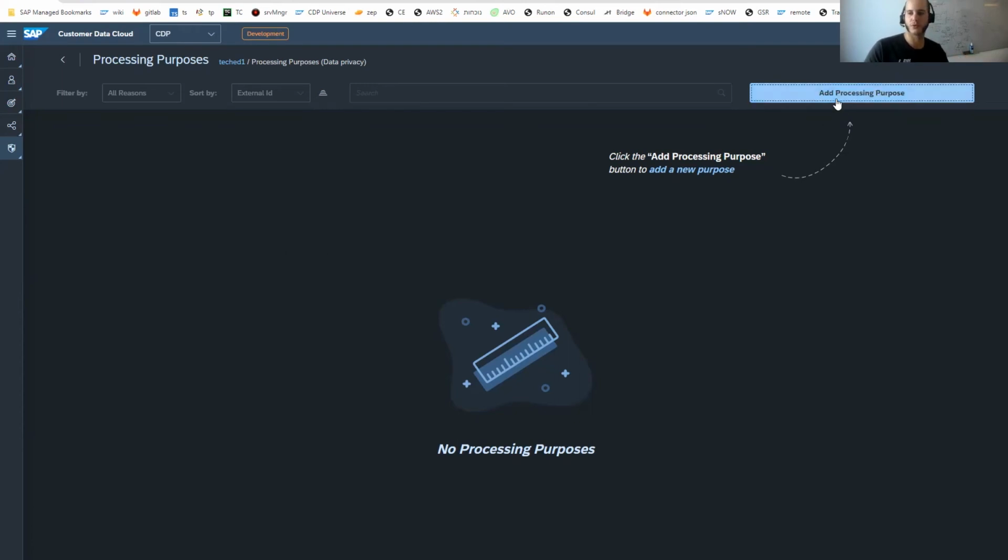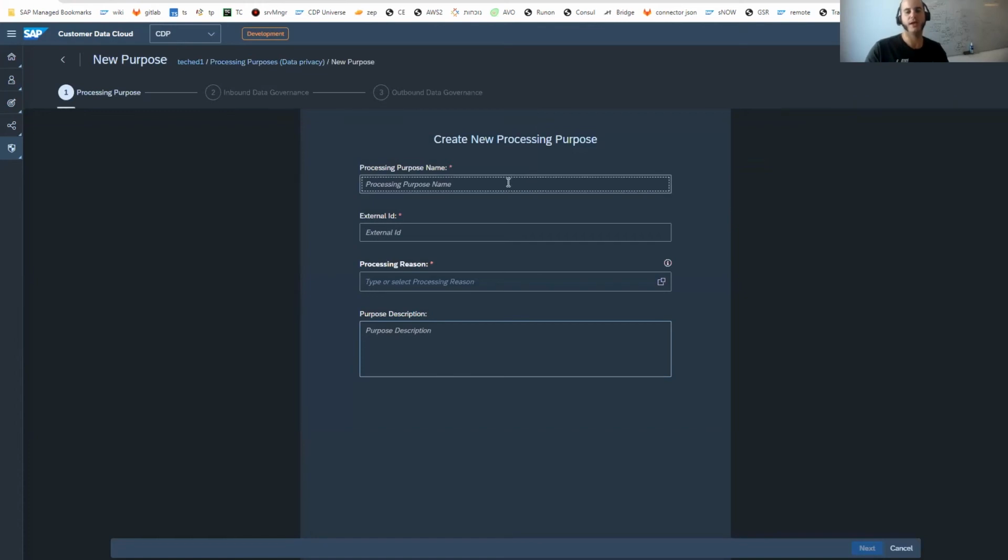So I'm going to create a new processing purpose, and we'll give that purpose the name Service. This will be our very basic processing purpose. You'll notice that we have another field called external ID, and we'll meet this a bit later, but this is basically a way to refer to this processing purpose by another system.